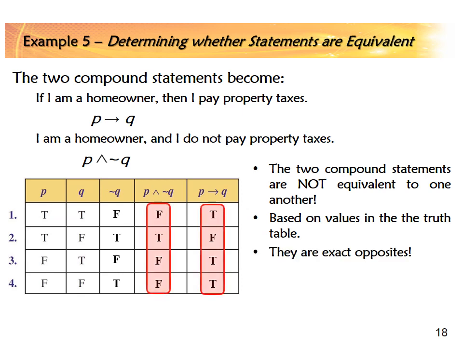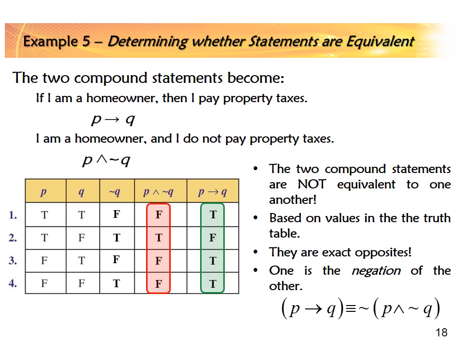Okay, they're very different. But they are exact opposites. Whatever this is, that is the opposite. So the two columns are opposite one another. Okay, that's a very important thing to note. They're exact opposites of one another. So one of these is the negation of the other. So if you want to put it that way, we say P then Q is equivalent to the negation of P and not Q, right there. That's exactly what we derive from this column up here to get this expression right here that's equivalent.